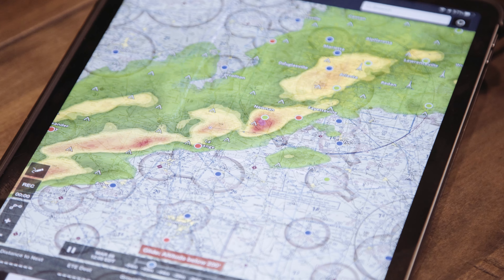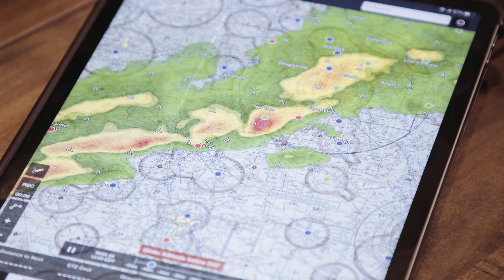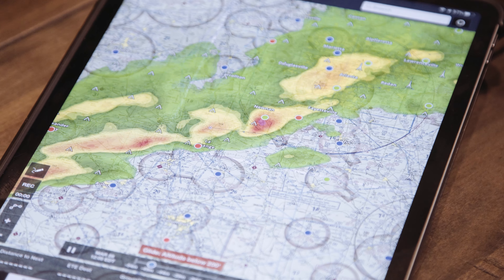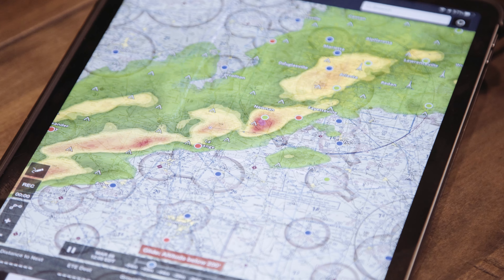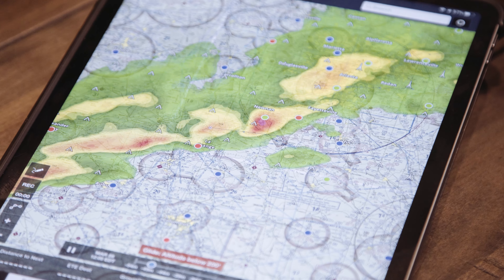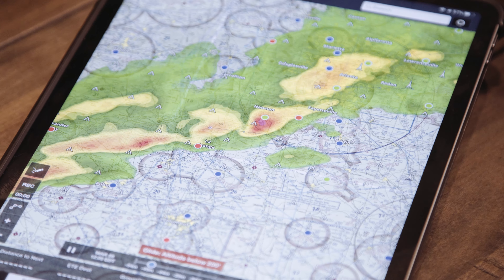Maybe you'd be a lot better using a graphing calculator in algebra, but you would not be able to understand how the answer is being generated, or most importantly, detect when it was wrong. After earning your private certificate, an EFB starts to make more sense. During your instrument training, the need for more charts makes the digital platform more practical. Being able to pull up any chart or airport data at any time becomes an indispensable tool. You will be interacting with flight plans regularly, making online filing easier and faster with an iPad, and will have an entire library of texts with you at any time. Functions like ADS-B traffic and weather can help keep your situational awareness high throughout challenging flights.